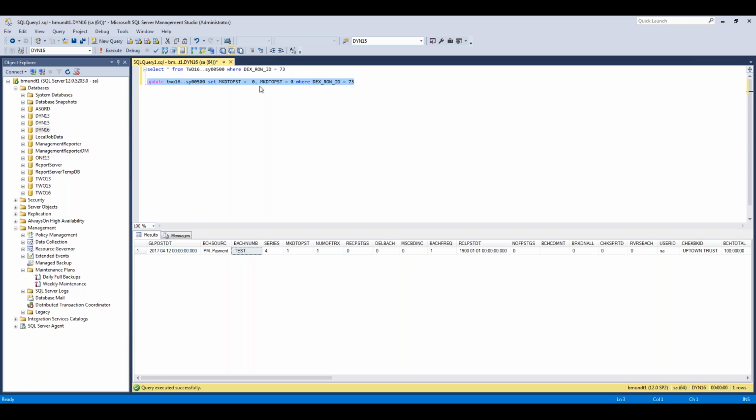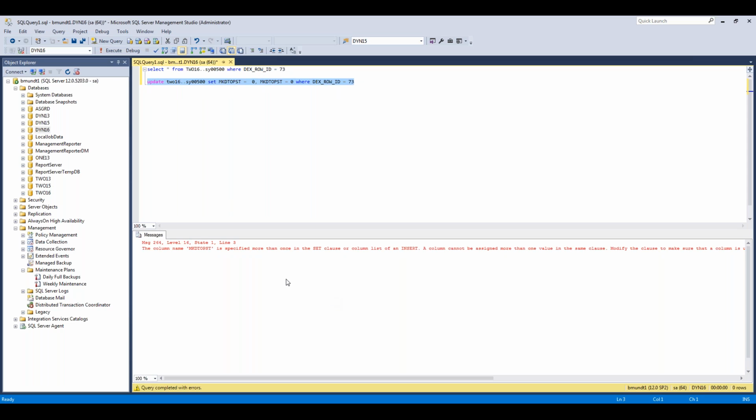So what that's going to do is update this batch, basically setting it back to where it was.